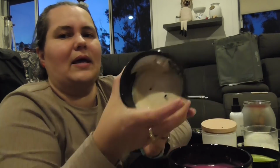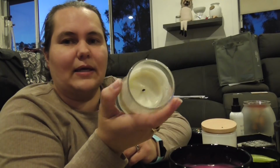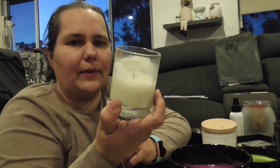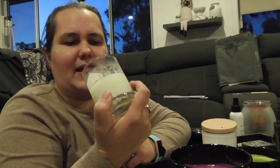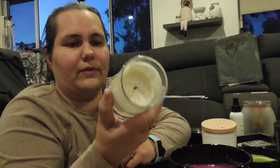We are down at the coffee table in the lounge room, also known as my candle testing station. There are always candles on this table in various states. They are certainly not perfect candles. We've got ones like this where I'm testing the wick sizes in them. I've got some where I'm testing new wax, which I'm not too happy with how that one has burned down, but I really can't go a bigger size wick because I think I'll end up with more issues than it's actually worth.